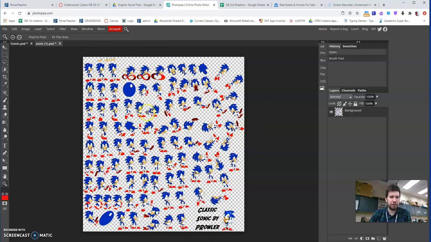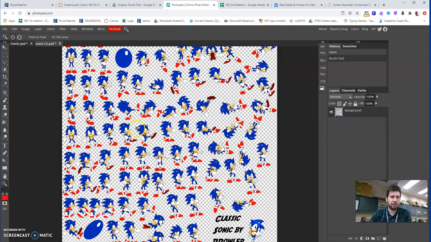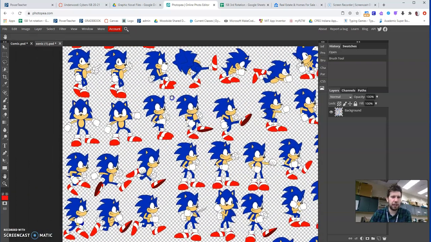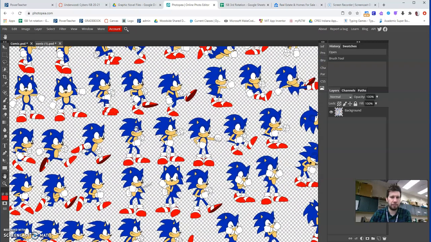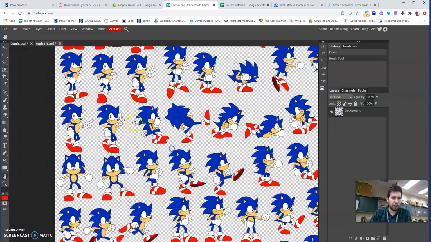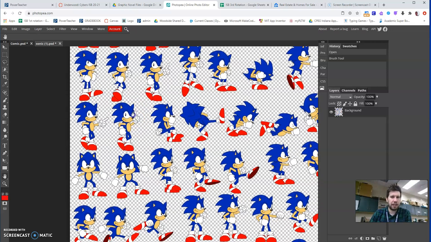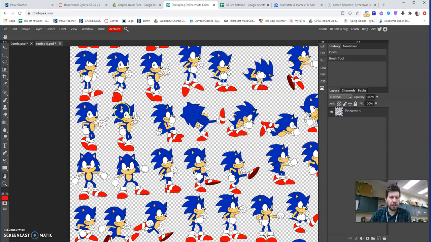So let's say I want to grab a couple pictures of Sonic. I'm going to zoom in with my Z key, use my H for hand and scroll around a little bit. Let's say I want to start with this one, where he's giving a little pointer finger. Here's what I want to do. I'm going to use my lasso tool. There's a couple ways you could do this, and we've done varieties of this in the past, but I'm just going to use my lasso, and I'm just going to carefully go around him.